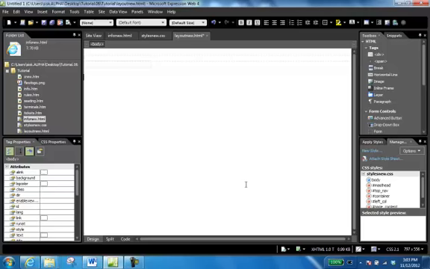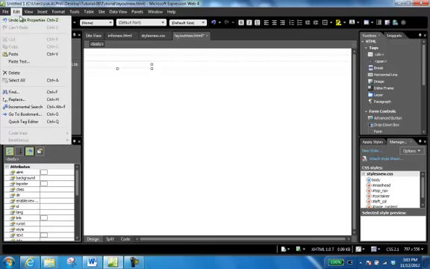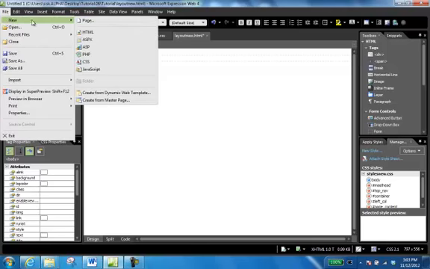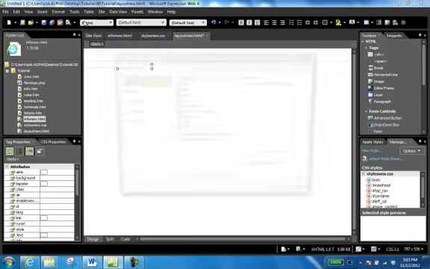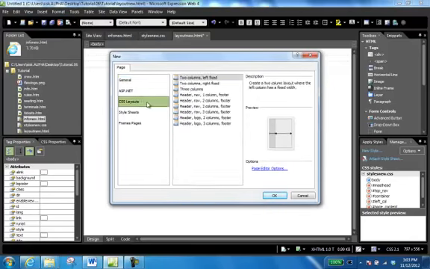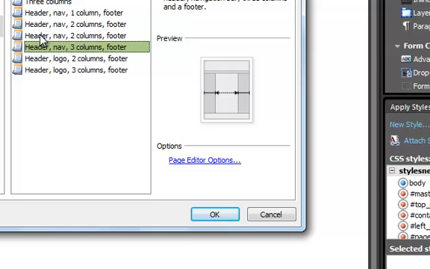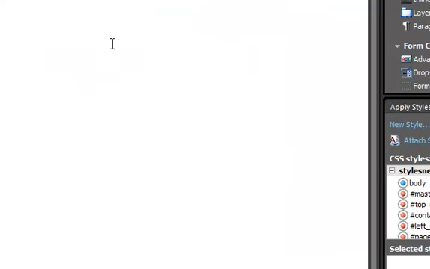Alright, now we have different div elements or different sections to this page, because remember earlier when we chose File, New Page, and I hope I can pull this over here for you. If it fights me, I won't do it. When I choose a CSS layout that has, in this case, a header, a navigation, 2 columns, and a footer, what happens is it divides that page into different sections or divisions, the word div, D-I-V for short. So notice that.